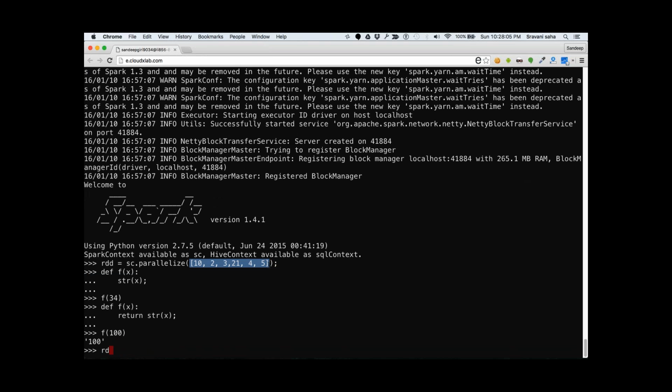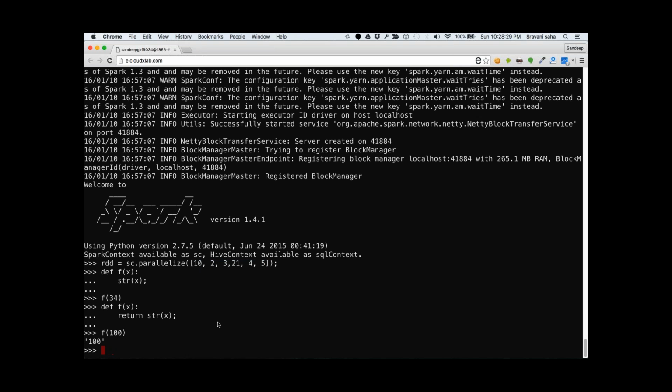You know what it means by lexically? Lexically means 10 comes before 2, comes before 21, and then comes 3, then 4, and then 5, as if they are in a dictionary. The way the alphabets are arranged in the dictionary, in the same way, not numerically.